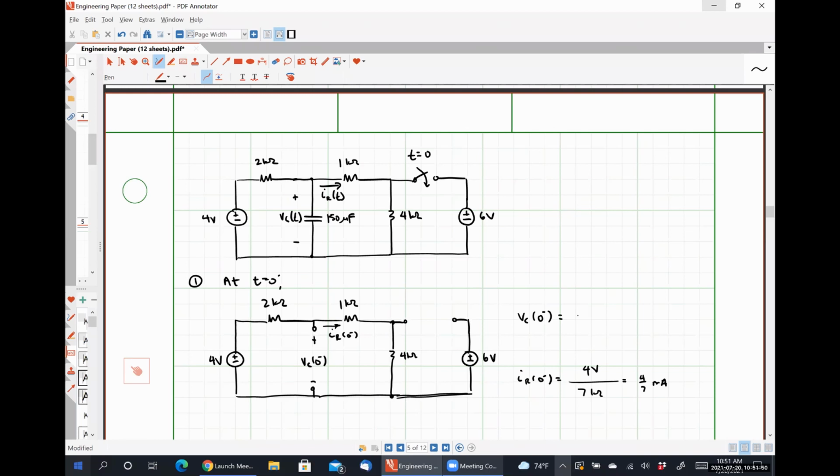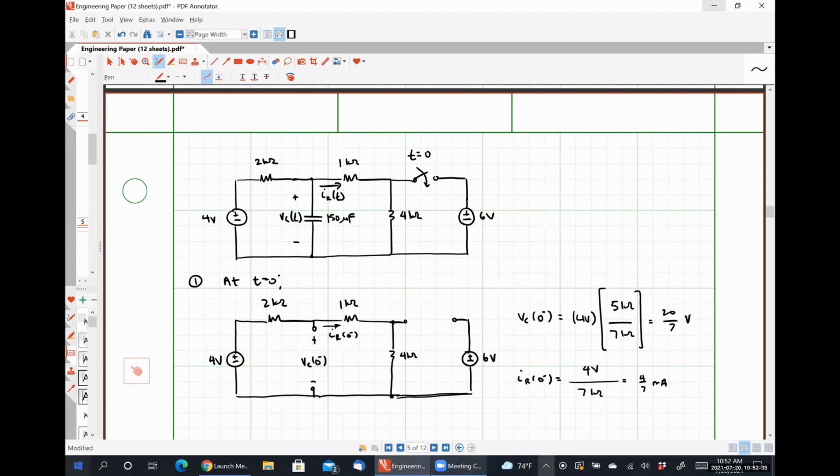4 volts times 4 kiloohms divided by the equivalent resistance of 2, 1, and 4. All right, so I'm going to put that equivalent resistance of 2, 1, and 4 down here at the bottom. So that's going to be 7 kiloohms again. But I disagree ever so slightly about it just being the 4 kiloohm resistor. The 1 kiloohm and 4 kiloohm are in parallel, sorry. In series. Series, not parallel. Right, so it'll be 5 kiloohms over 7. So this will be 20/7 of a volt.